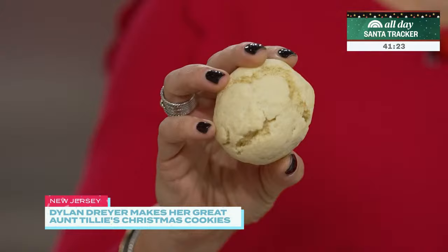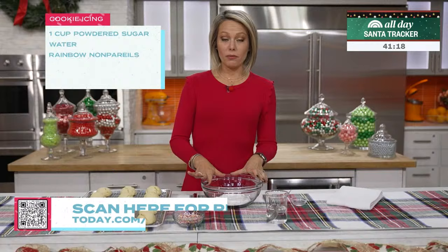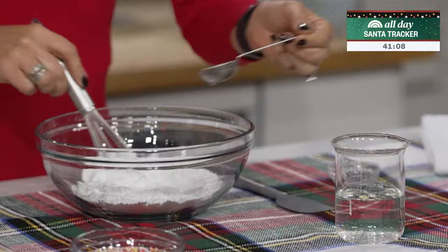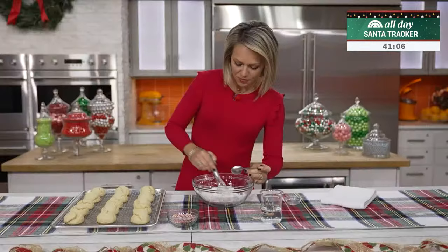So now we're going to make the icing, which is probably the most stressful thing I do all year because you have to get the texture of the icing just right. So we have confectioner's sugar in here. Again, start off slow, like just put a little bit of water. Once it starts to loosen up though, it goes pretty quickly.